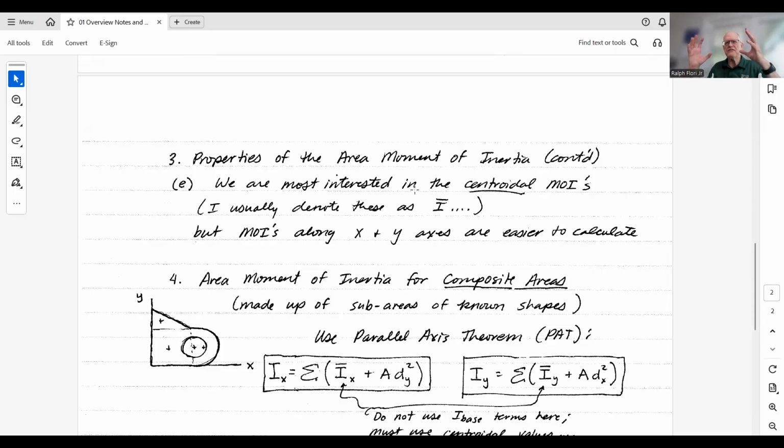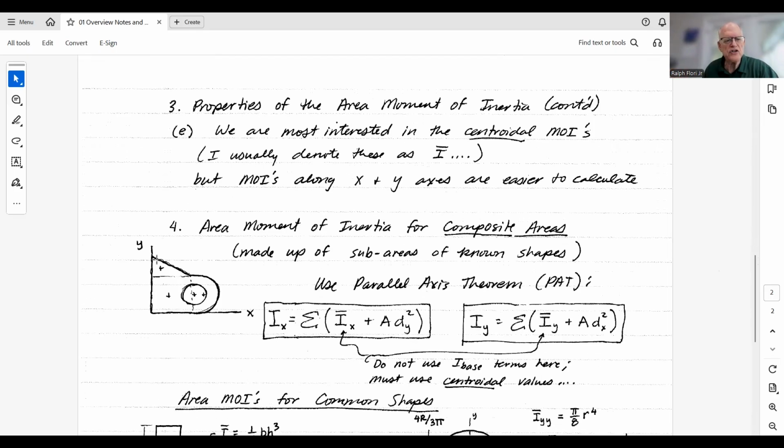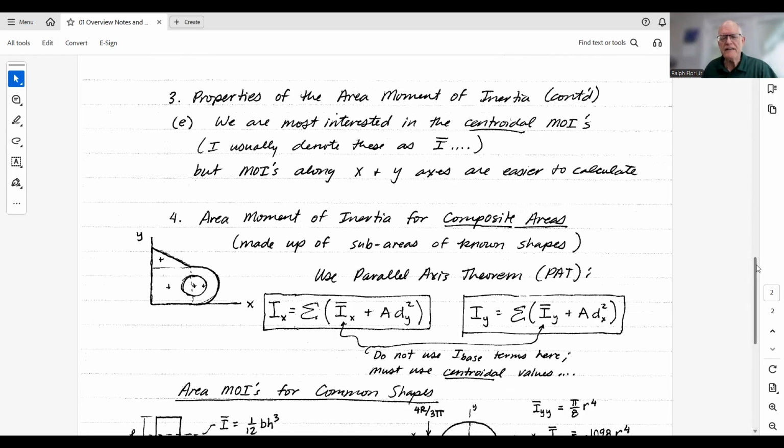So the focus of today's lecture, these current videos, are on moments of inertia by integration. But next class, we will also work on a number of examples of moments of inertia of composite areas. So a composite area is basically a shape that is a composite of subareas of known shapes. For example, if you look at this shape here, there's a triangle, there's a rectangle, there's a half circle, and there's a circular hole. And so we're going to be interested in finding I about the x-axis or y-axis for this composite shape. It's actually pretty straightforward.